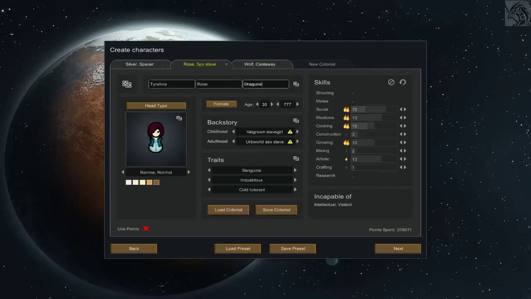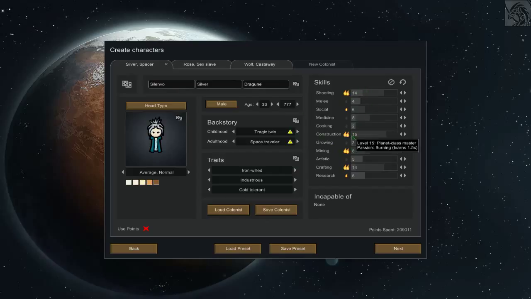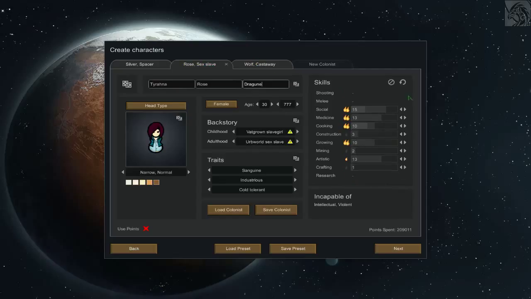Wonder if that reset or something. Anyway. Yeah, so his primary advantages will be shooting, construction, mining, and crafting, and everything else is just optional. She's primarily going to be social, medicine, cooking, growing, and artistic as a last option. And he's just kind of average on everything.